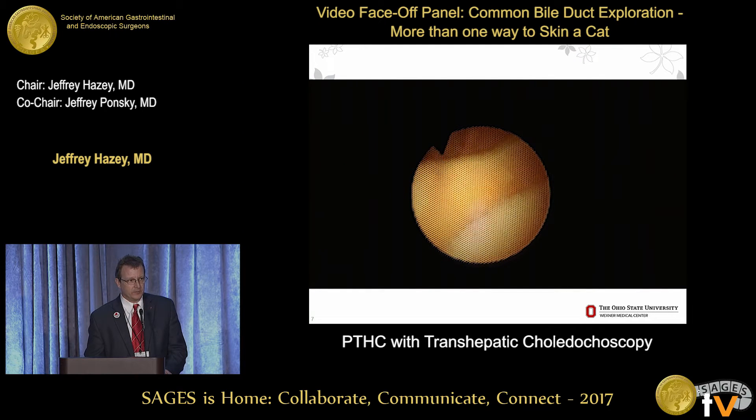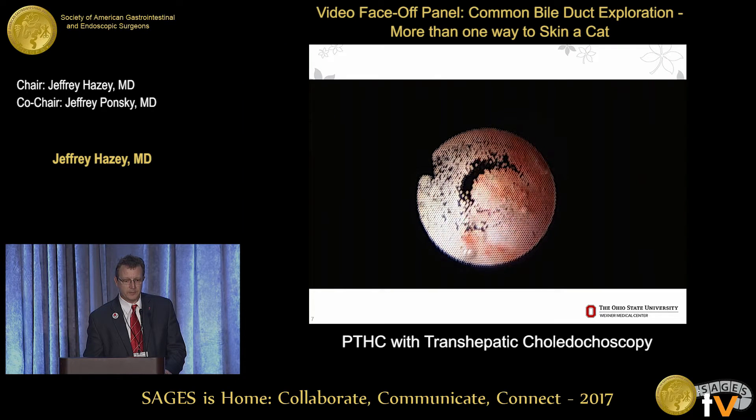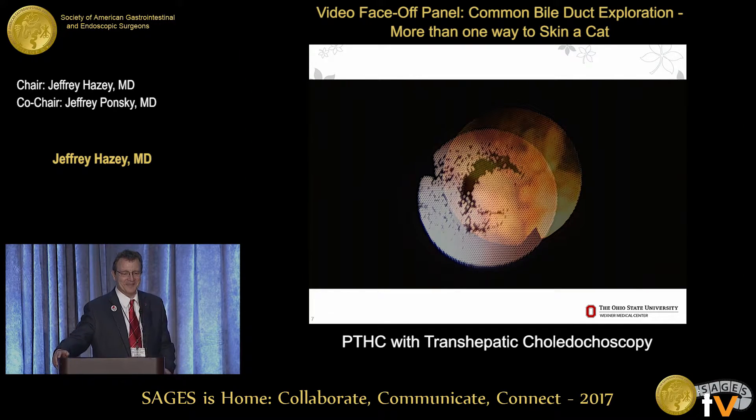The scope is going into the duodenum - we've actually gone through the ampulla and come back into the duct. Then the scope was broken: torquing up and around the guide wire the interventional radiologist placed into the common duct, through sheer torquing - not bending or twisting, sheer torquing - I destroyed the scope, breaking about 10-15% of the fibers. That's what it looks like when you start breaking fibers - actually a kind of crunchy feeling when they start going.